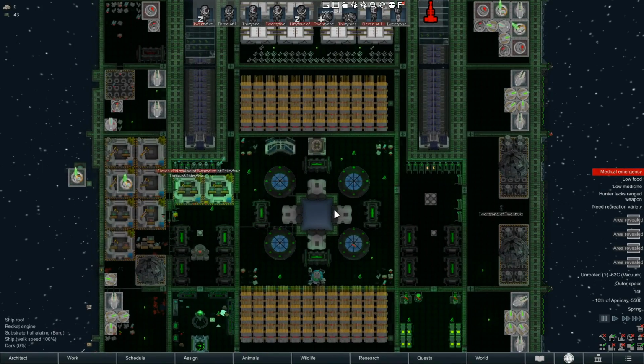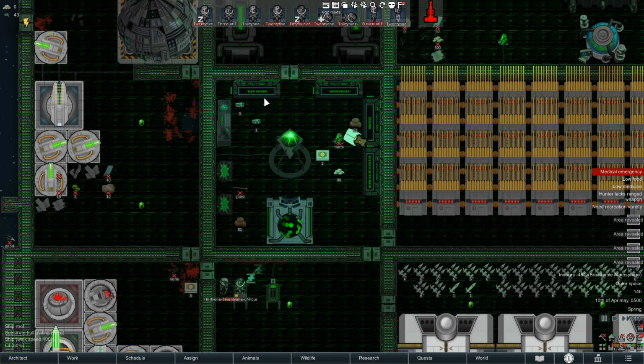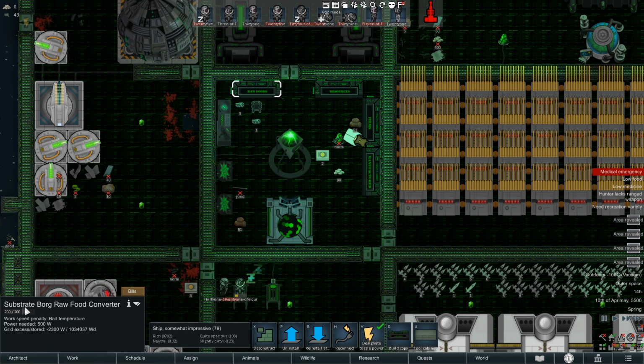Alright, what else should we talk about? The Borg do have special benches specifically dedicated to breaking down that type of resource. We can see we have a raw foods bench, Borg raw food converter, Borg resource converter, Borg item converter, Borg manufactured material converter. So these are dedicated to converting resources, raw food, items, and manufactured goods into nanites.